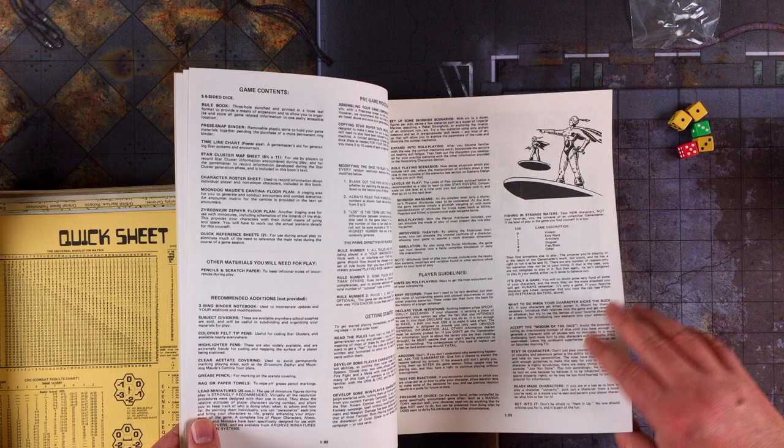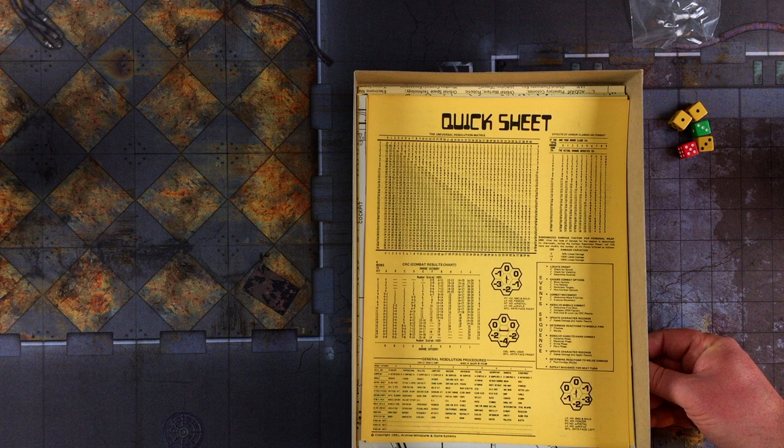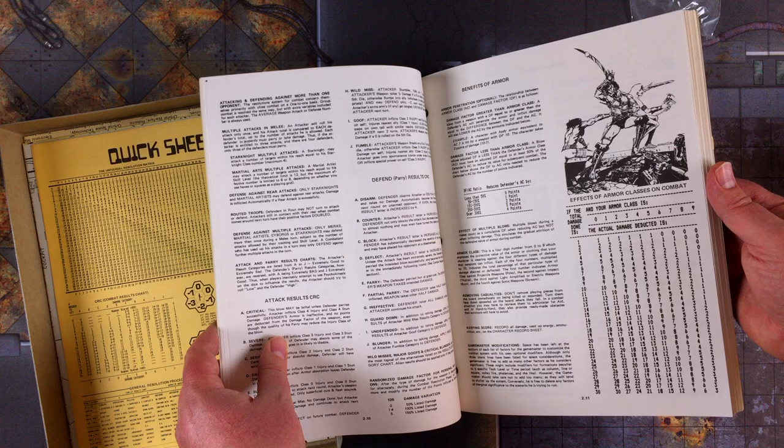I didn't actually have this game, but the style — even the font choices — kind of remind me of the digital watch era or the Triumph TR7 when Triumph was selling cars in the US. I'm going to look forward to reading this because it really seems like it has a lot of vintage RPG cool. This artwork looks a lot like the illustrator who did some work for the Ardune Grimoire, actually — that looks pretty similar.